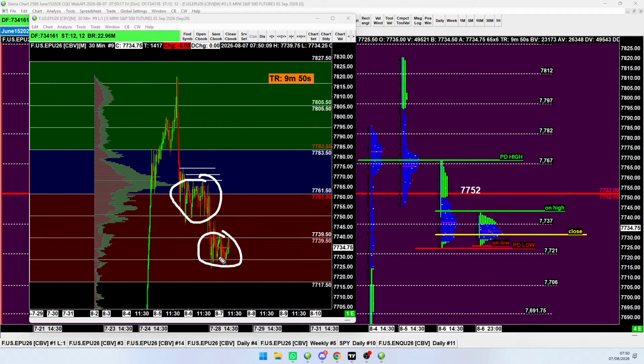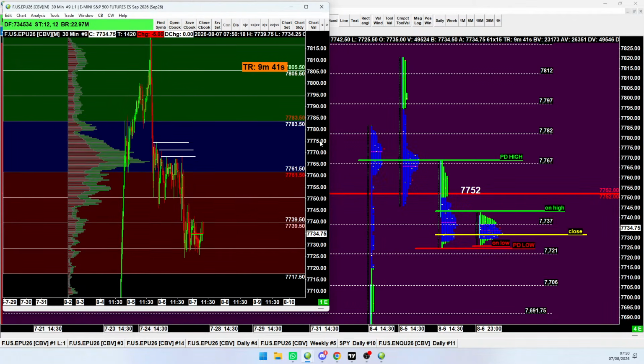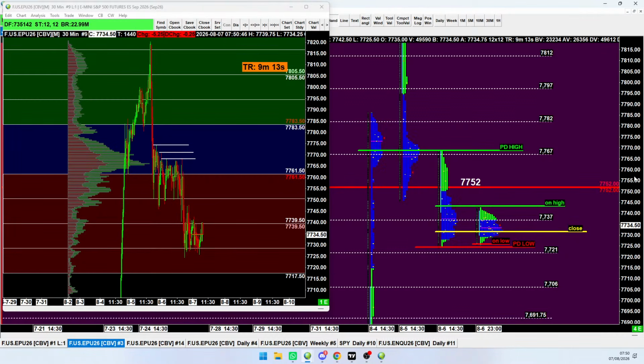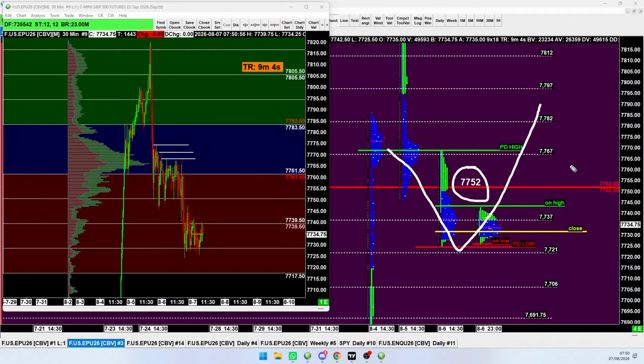So this kind of buying, I don't trust. I'll trust this buying for maybe scalps, but I'm not going to put a position together here. If you're a large trader, I always try to do an analysis for us, and then an analysis for a couple of hundred contracts to 2,000 or 3,000 contracts, folks, because we do have a few of those. They're very quiet because they're always working. So if this turns out to be a look below and fail of 77.52, I would not go long in size until we reclaim 52.